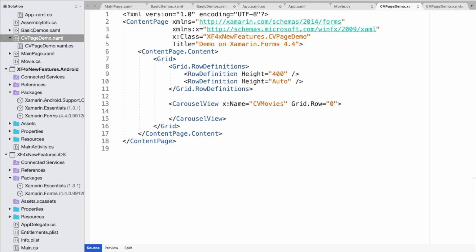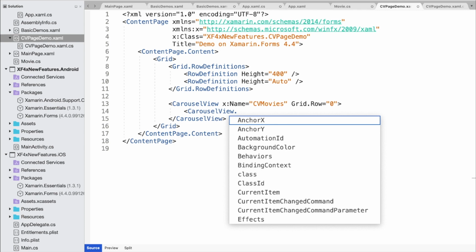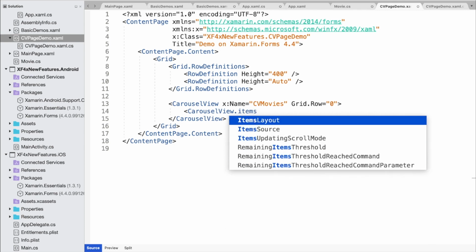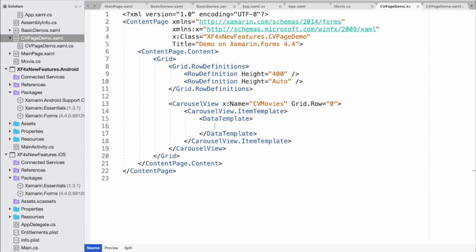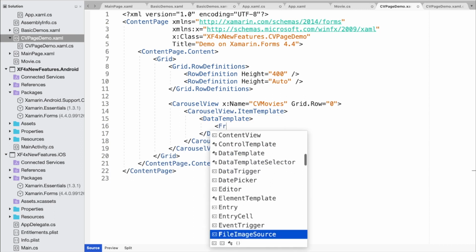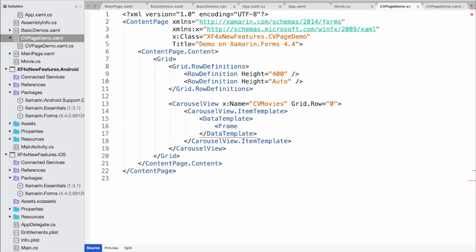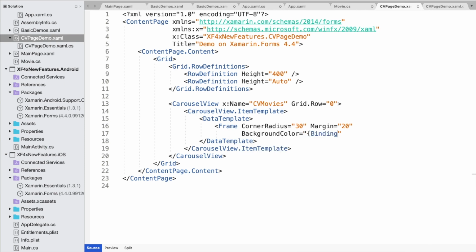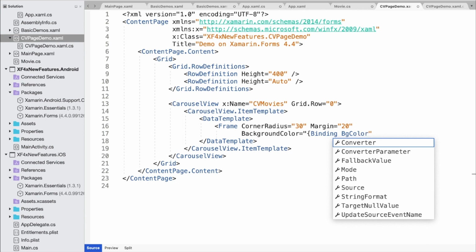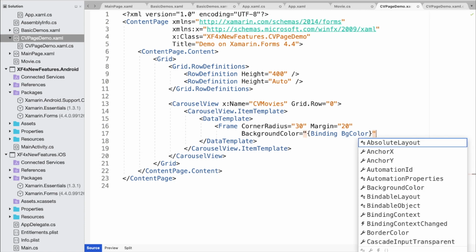And once I specify this, next in order to display the list of items, I say CarouselView.ItemTemplate, DataTemplate, and within the DataTemplate, you can use whatever element you want to display. Let me use a very simple view for this. So I say Frame CornerRadius equal to 30, and Margin equal to 20, and BackgroundColor I bind with the BGColor, so each frame will be displayed with a particular color.